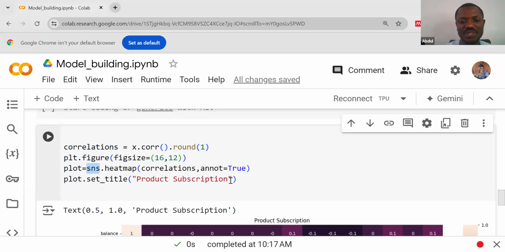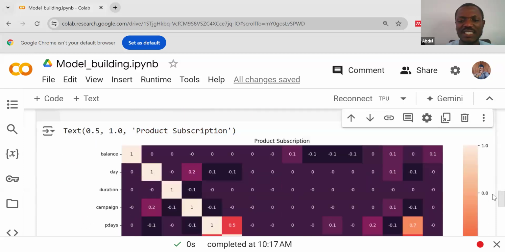This is just the description. I think what we are running is like a product subscription. Like if some customer will subscribe to my project, so I decided to call it product subscription, or you can call it anything. This is the title you set by yourself. And after setting it, you are going to get something like this.